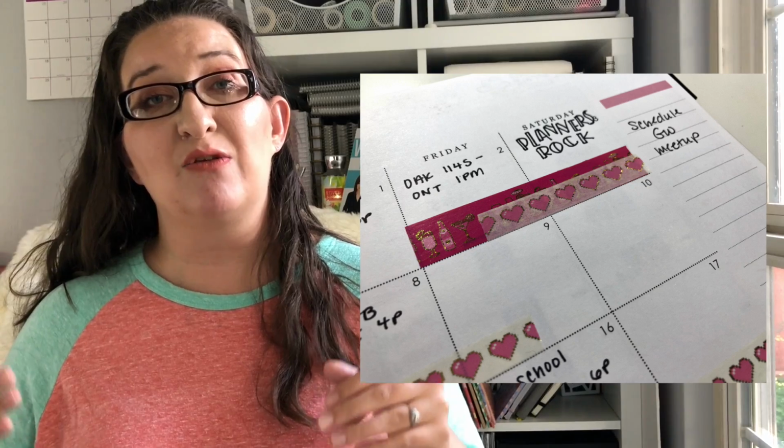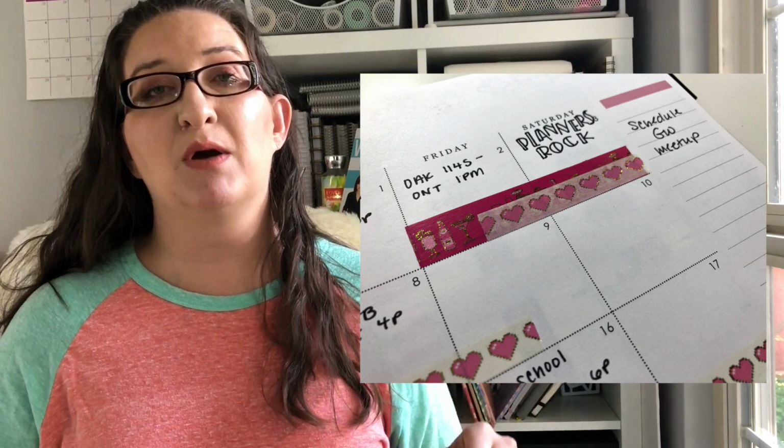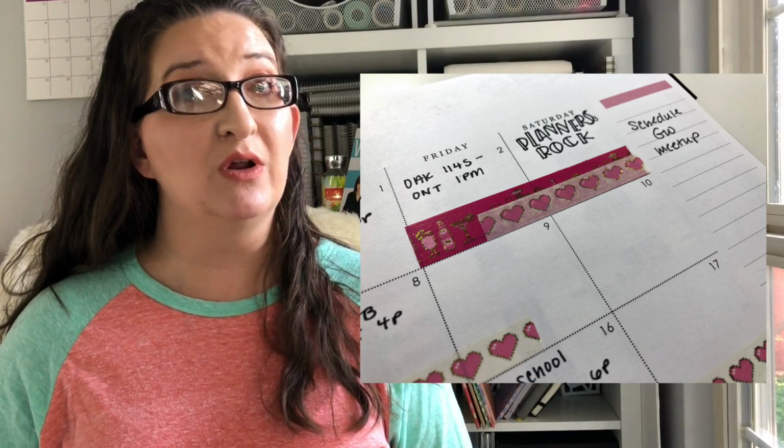I generally use the 15 millimeter washi tape, which is your standard style of washi tape, like the basic roll, and then the one that's slightly smaller than that, the 10 millimeter, and both of those I use for the same purpose. I use them to add a little bit of decoration, but the functional purpose of that is to mark off periods of time in a horizontal manner. So if you look at my monthly planner, you will see that I use the 10 millimeter to mark when I have custody and the 15 millimeter to go behind that to mark like trips or when people are in town or like long periods of time, conference week, whatever.